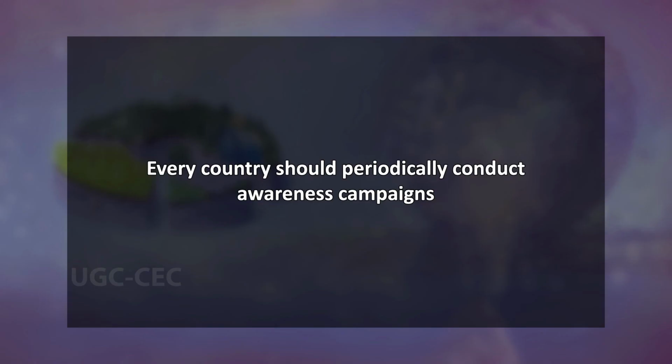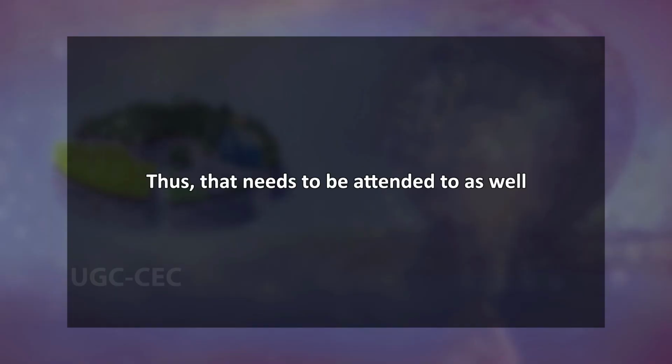Students should always be concerned about the natural resources and environment, since they are the nation's future. Events and missions should be carried out to emphasize how important environmental protection is. Every country should periodically conduct awareness campaigns. Overuse of natural resources such as coal and all others depletes resource reserves, and this leads to pollution issues. Thus, that needs to be attended to as well.